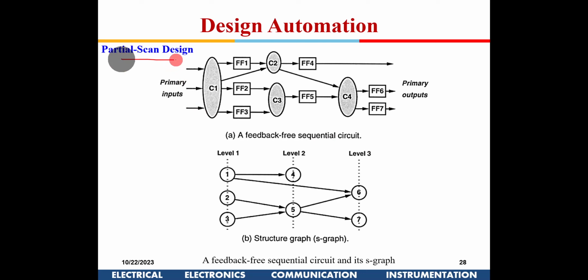Now we can have something known as a partial scan also. So this is a normal chip, there is combinational logic here, flip-flops here, flip-flops here, flip-flops here. These are the level 1 flip-flops, these are the level 2 flip-flops, and level 3. We defined these levels earlier also. Flip-flops 1, 2, 3 are getting only primary inputs. Flip-flops 4 and 5 are getting inputs from a level 1 flip-flop also.